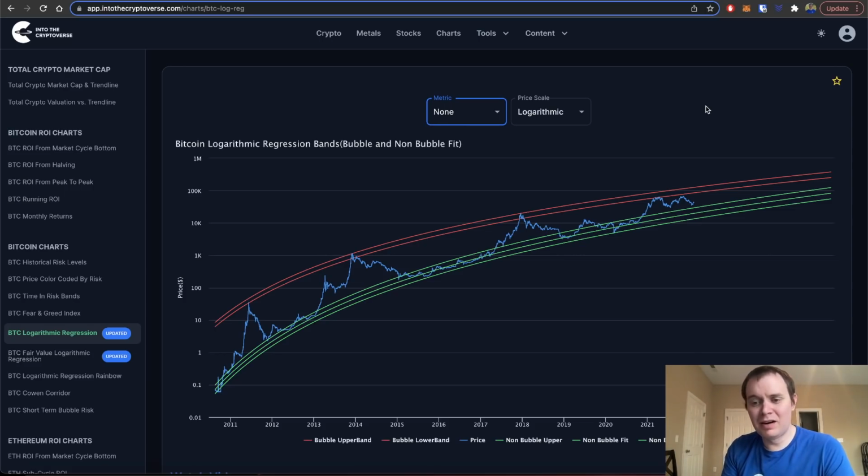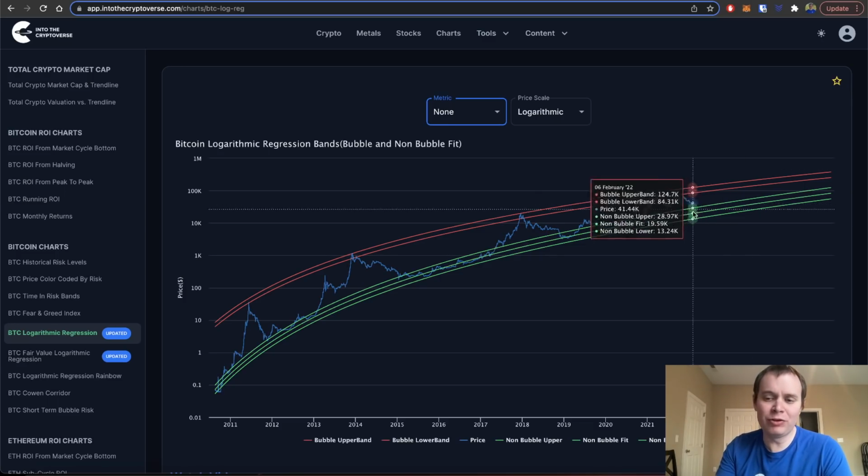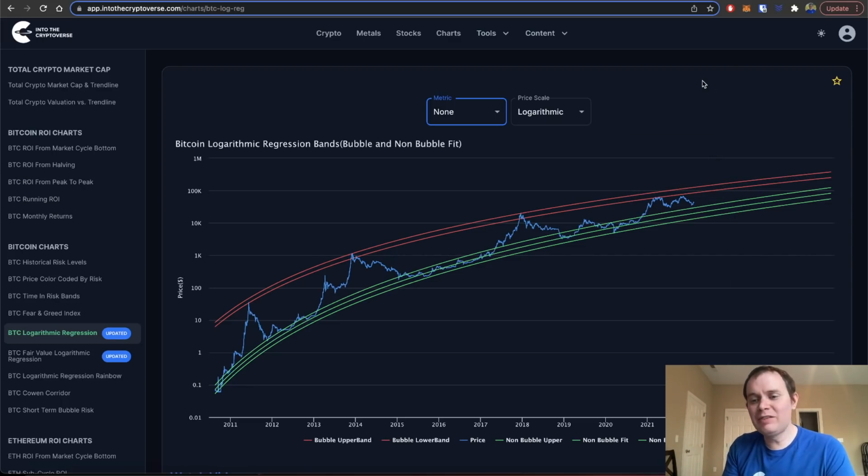But in the same manner, if you assume that we can never go back down to the bottom of the regression channel, right? If you never assume we can go back down here, then you might not be setting yourself up to take advantage of a future dip to those levels whenever it does occur, right? Whether it occurs in the next few months or whether it occurs 3 years from now, you always want to make sure that you can take advantage of something like that. So I would say, do not operate deterministically, but have a plan no matter what happens.